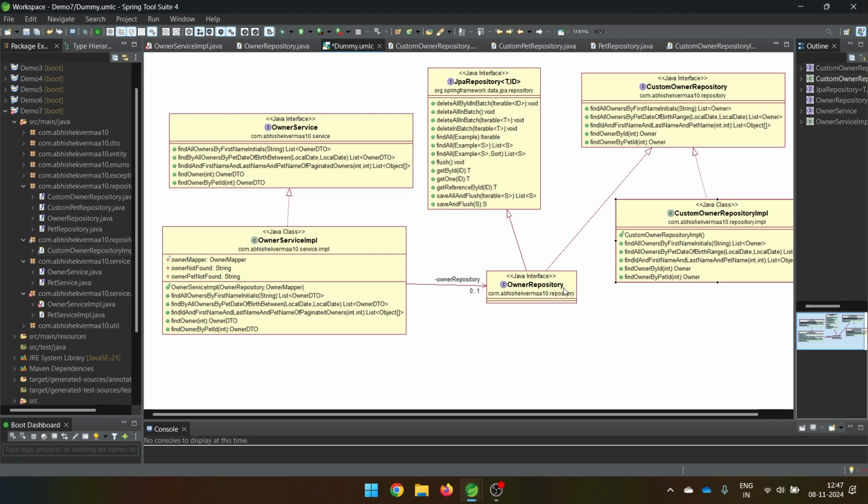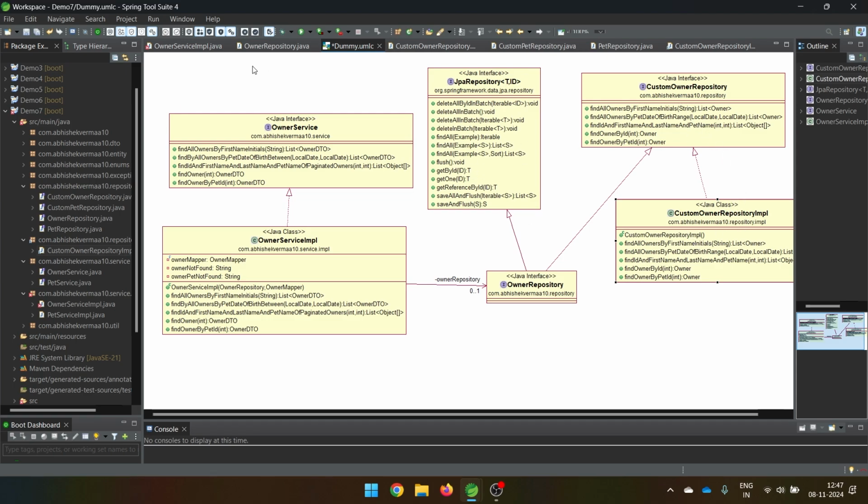Whenever you are making custom repositories like this, making usage of criteria API, you always need to follow this kind of architecture only, so that it always remains in sync. Otherwise, Spring Data JPA also could have told that, okay, why shouldn't I make the child of owner repository only? But it made a separate child of JPA repository. Same way here also, we need to make a separate child of custom owner repository.